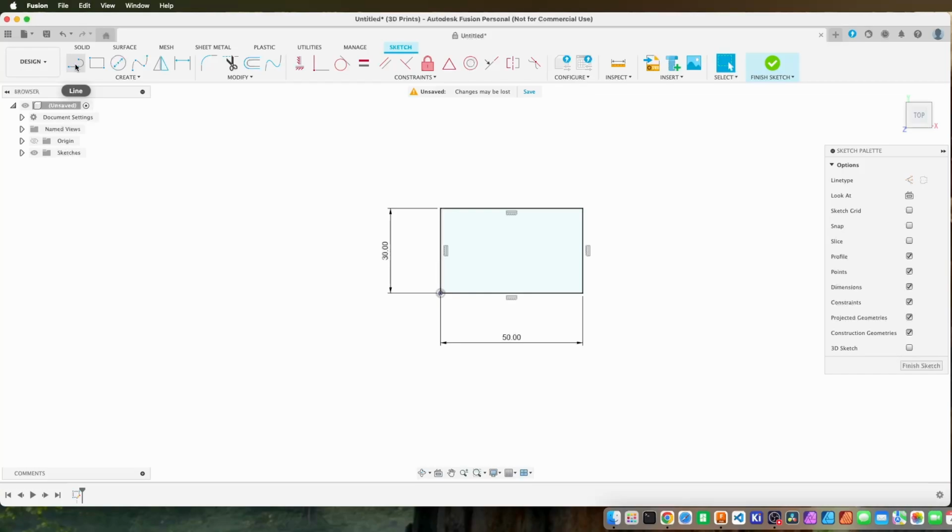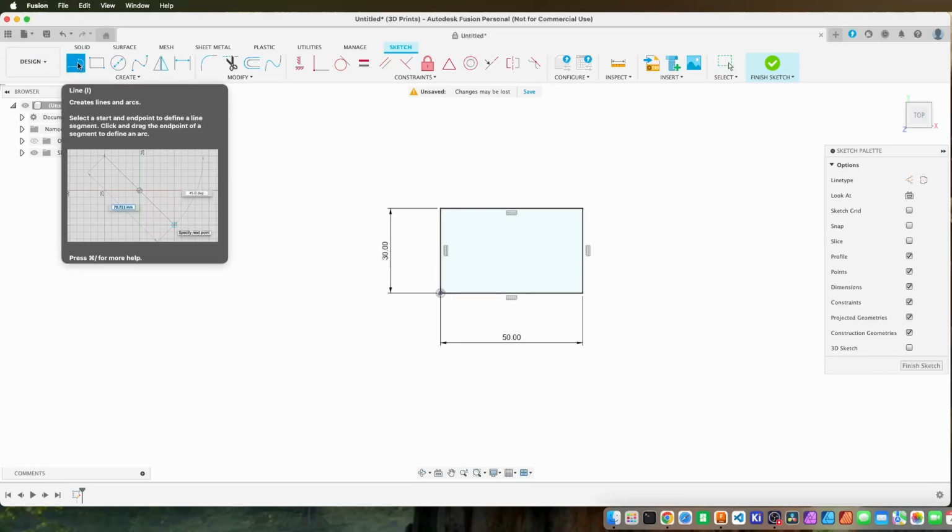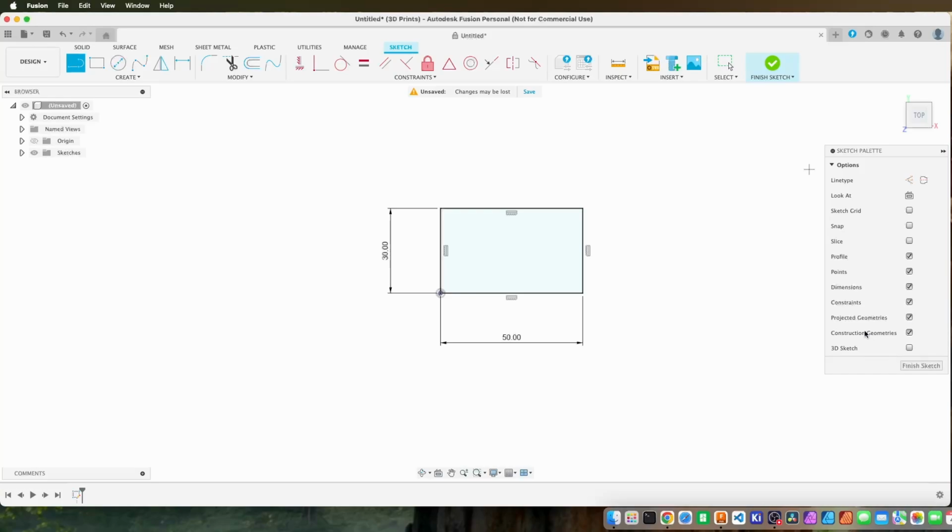So I am going to click on the line icon there, or you can press the L key on the keyboard. I'm going to the bottom right corner of the rectangle, one click, and then I pull out and say I want to be 25 mil away from that rectangle, and I press enter.